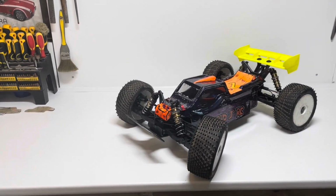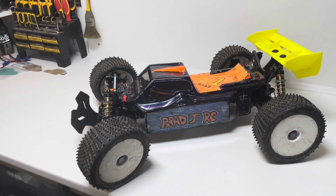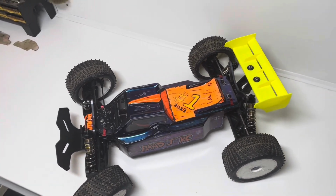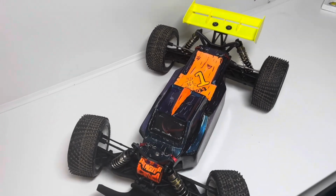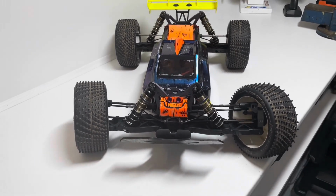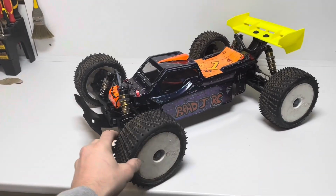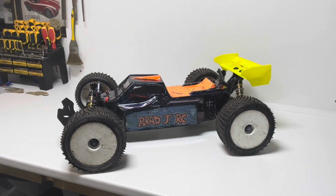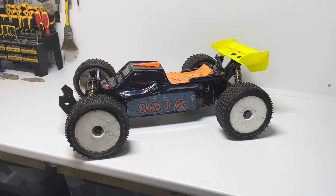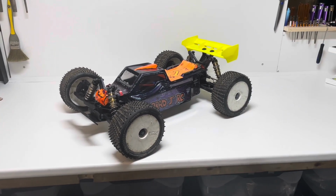Right, so there she is. Finally done. I've got some new tyres. I'm just waiting for some wheels and foams to come in stock. But yeah, super happy with that. I can't wait to see this thing out in the sun because it's got the flip paint on there, as you can kind of see a little bit from there. Super happy. That's it, the car's now ready to rock and roll for the race season. I've just got to put my timing transponder in, so it's in place. I'll just make sure it's all level with the hole. Other than that, it's ready to go.